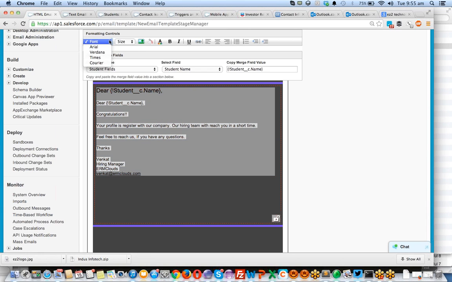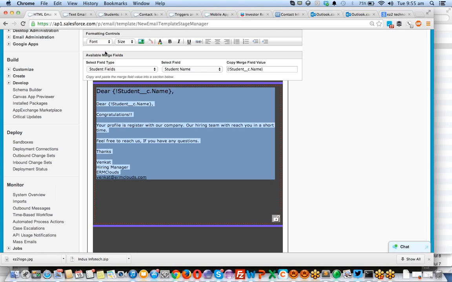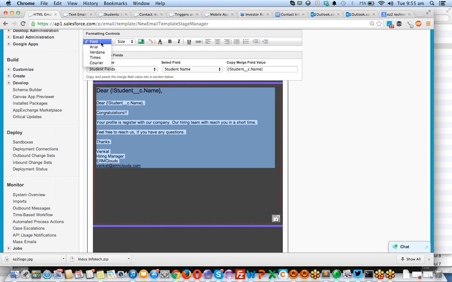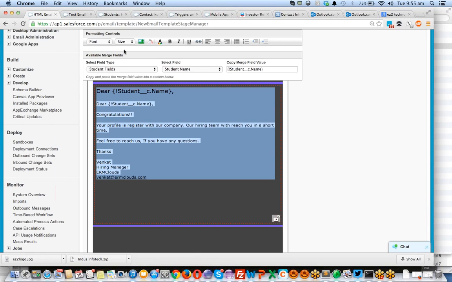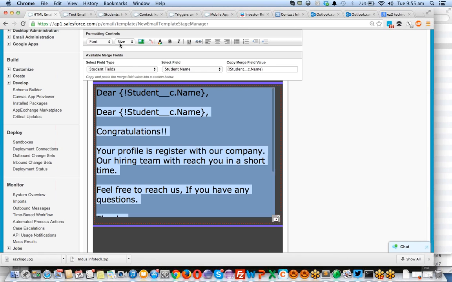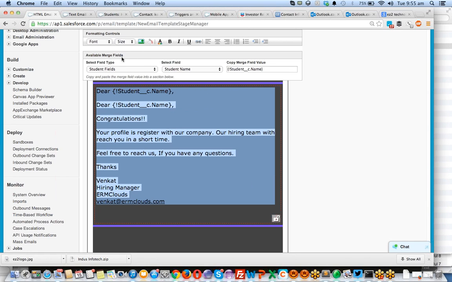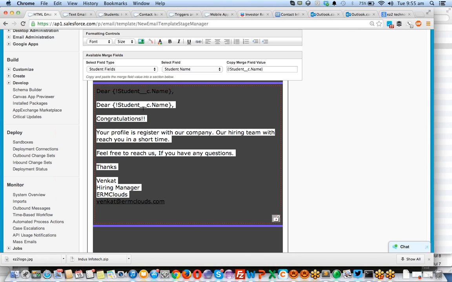So now I can select the font size. You select Arial or Courier. Anyone version is fine. And a similar size. Okay. Congratulations. So all the text is in the same size.